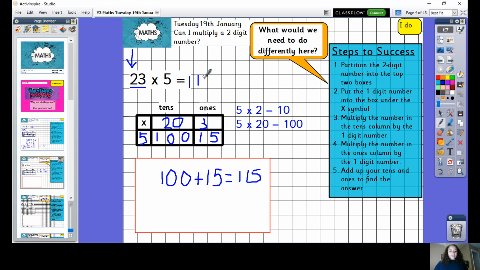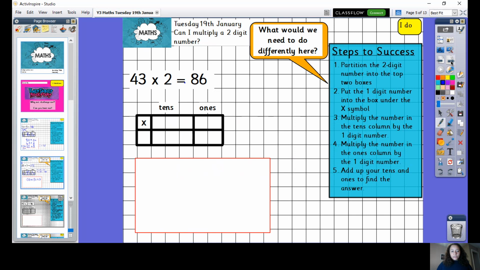Okay, so this is a slightly different method. It's not that different. We just need to be very, very careful now when we are multiplying the tens. So we just need to do this little extra bit here to make sure we can show that related calculation. If you're able to spot that related calculation and work it out mentally, you are more than welcome to do that, or you can write it down to help you. It's up to you.